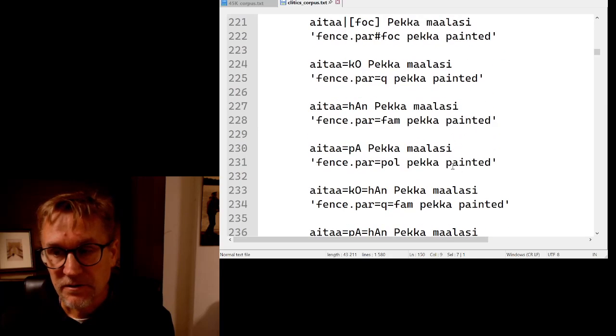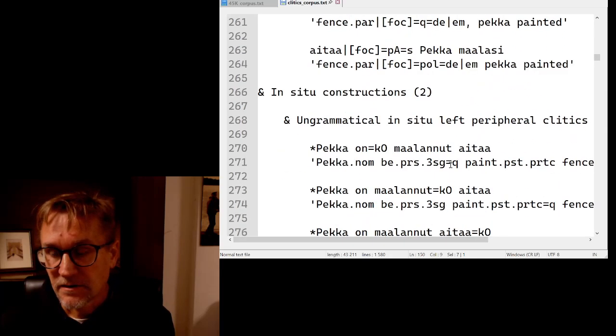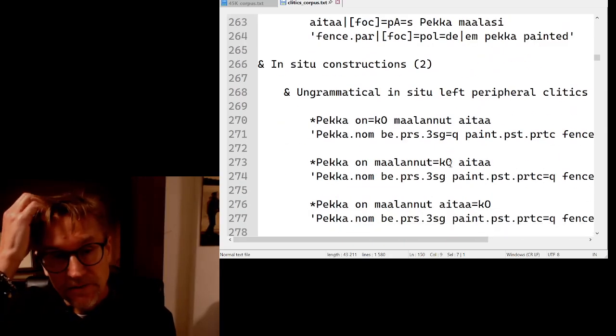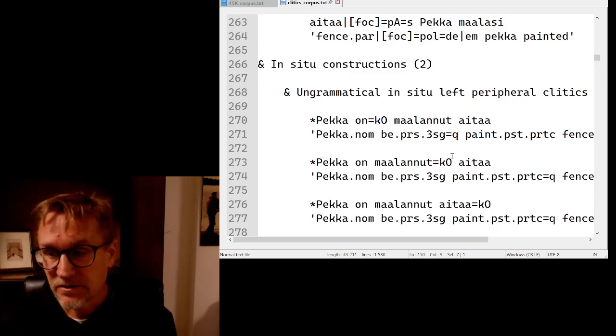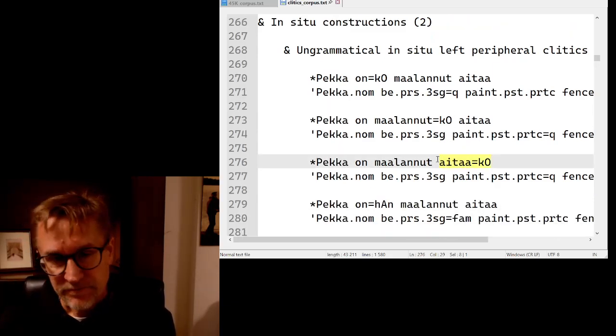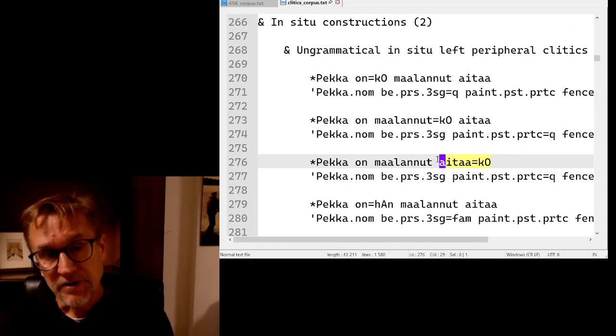Object pronouns, and clitics. And then here we start to test also ungrammatical, unattested variations. For example, here I'm trying to create a sentence by adding the yes-no clitic to the object, but without moving the object to the beginning.